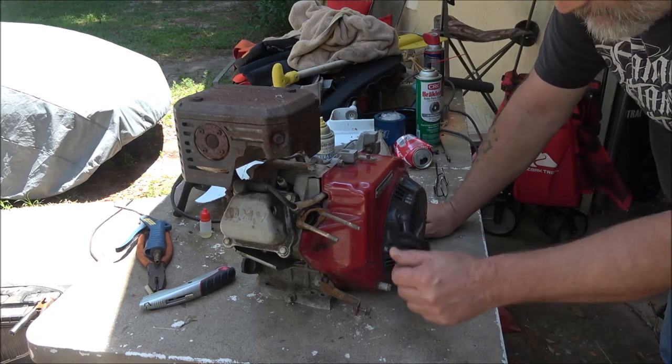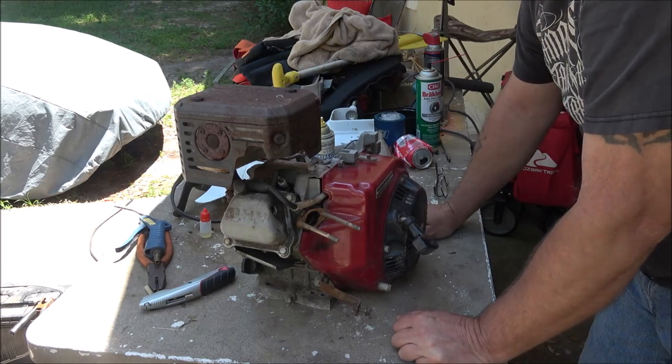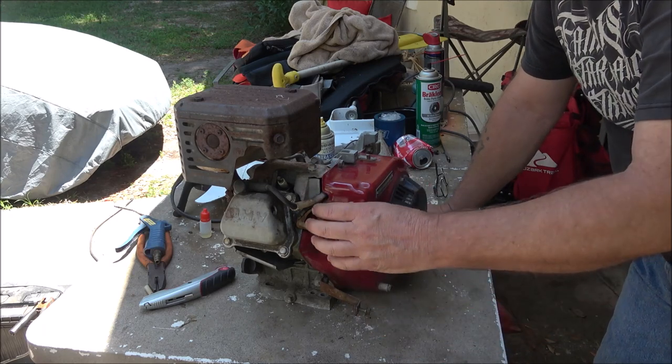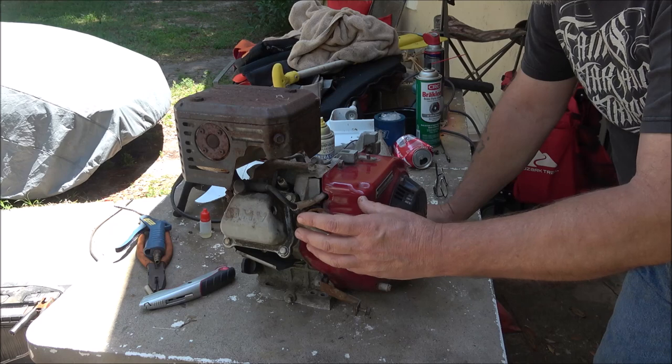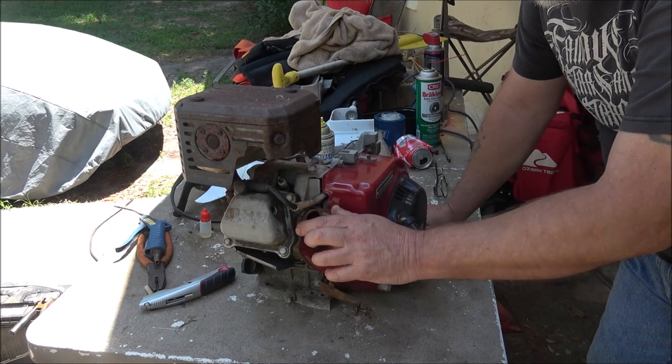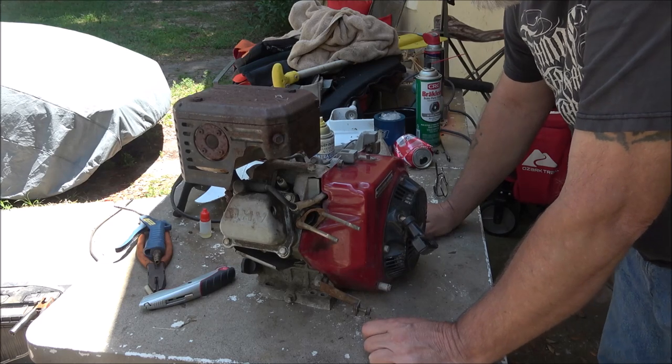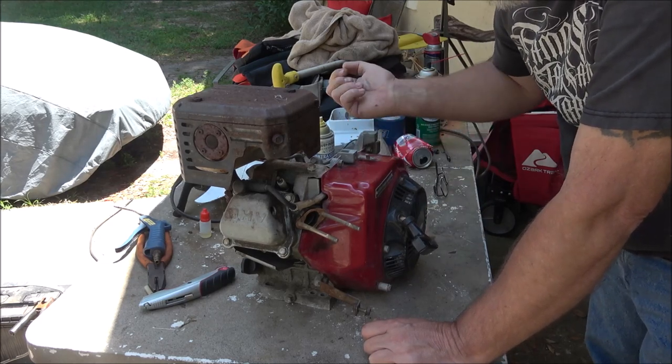Today we've got this Briggs and Stratton. I think it's a 6.5 horse. We're going to see if this will start. I've got a carburetor for it somewhere that'll fit it, but I'm not sure exactly where it is. This one didn't have a carburetor when I got it.